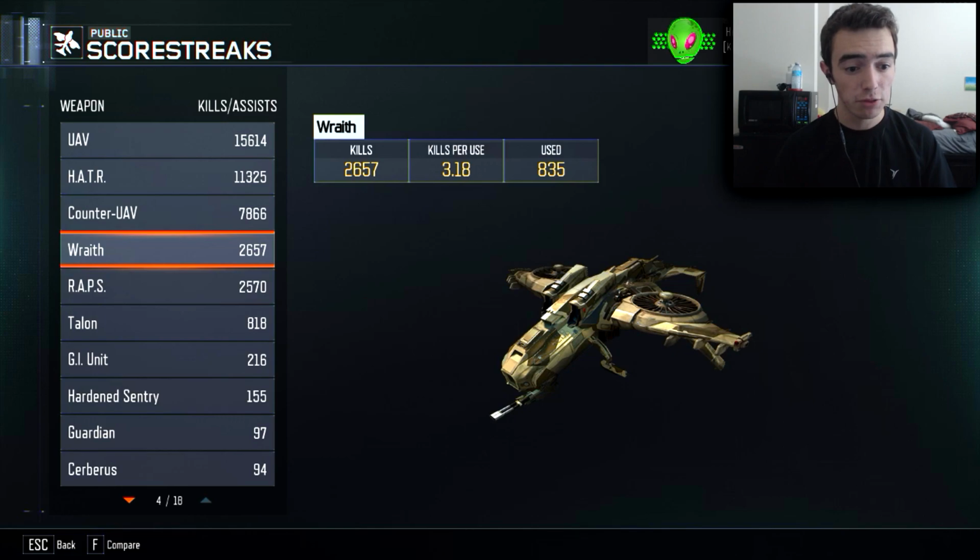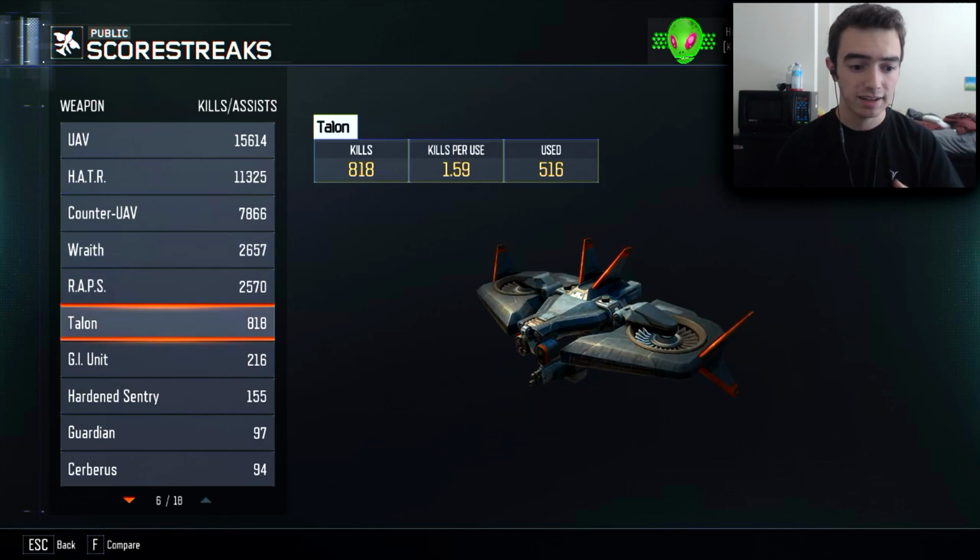And then when it comes to lethal streaks, the Wraith, the Wraps, and the Talon, 3 huge lethal streaks that I love to use when going for, like I said, the 70 kill TDM challenge, or just really high kill gameplay, just because the Talon is a pretty low streak, pretty easy to get, and then it allows you to lead into, if you're running the Wraith or the Wraps, or maybe even the Hater as well, allows you to build on top of that.